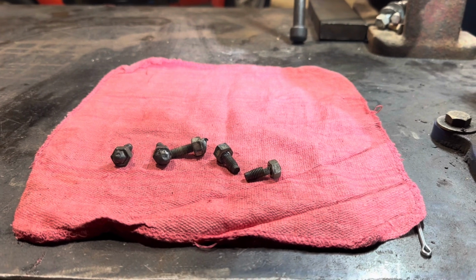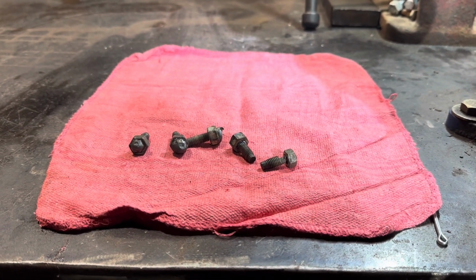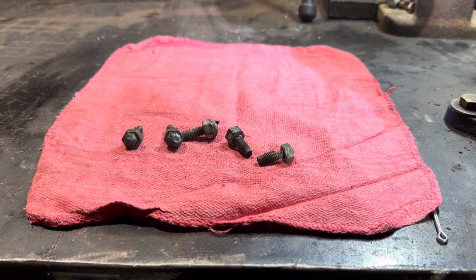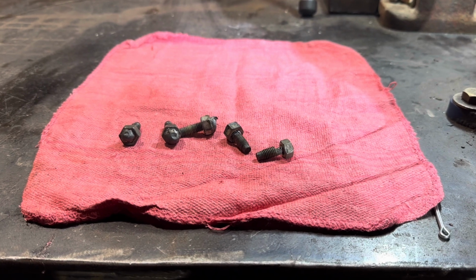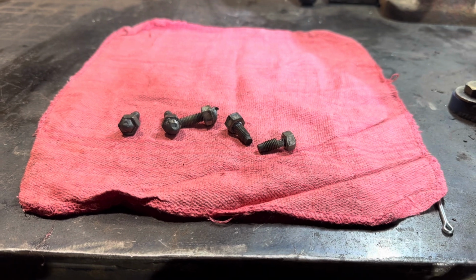All right. I mean, it takes practice, and if you want to get good at something, you've got to practice. So, like I always tell the kids in football, perfect practice makes perfect. So, get out there and practice on an old junk motor or something like that. Get yourself a good shot. Any vehicle with an aluminum cylinder head, you can practice this on.